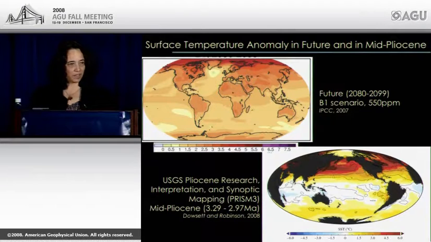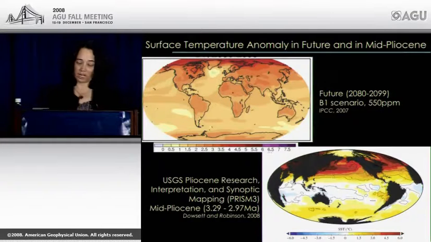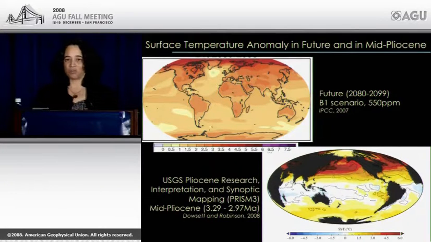And that's really different than what we think of as a typical global warming scenario or a global warming prediction from greenhouse gases. So these important features of the Pliocene are not really very accurately modeled by models that attempt to simulate Pliocene climate, which makes the studies of tropical climate change in the Pliocene all that more compelling. When you can get data not matching models, it points to some interesting things that need to be studied.